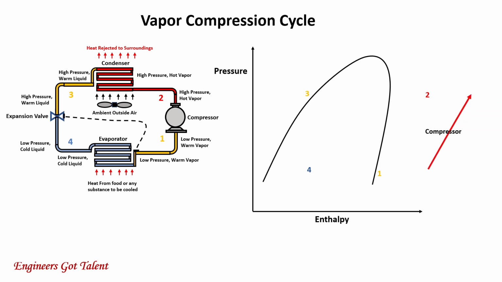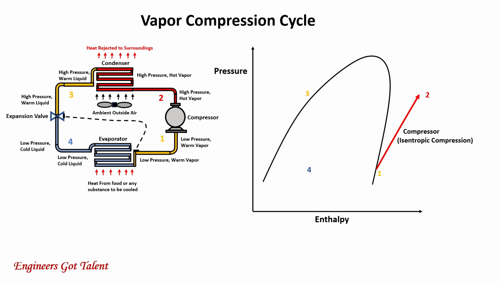The refrigerant enters the compressor at point 1 as saturated vapor, meaning it's 100% vapor with no liquid content. An isentropic compression is done at the compressor. Isentropic means constant entropy. It is a thermodynamic process that is adiabatic and reversible. Adiabatic means there is no heat lost to the surroundings or heat gained from the surroundings. Reversible means that the compression process can continue even if the surrounding conditions are changed.